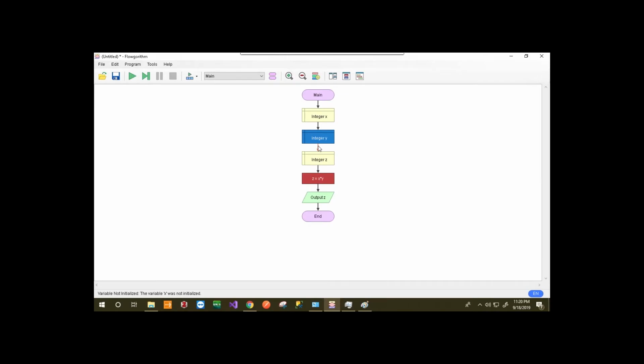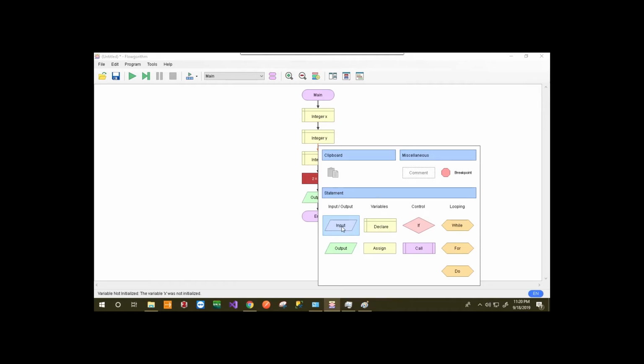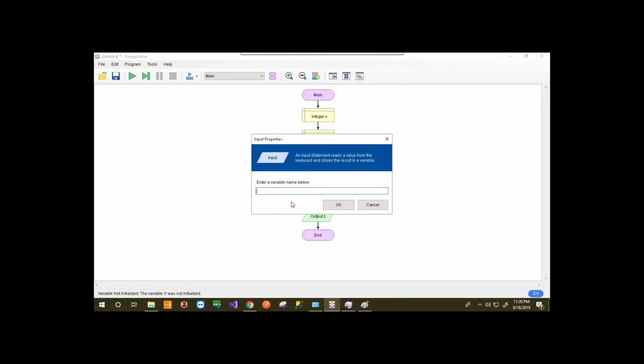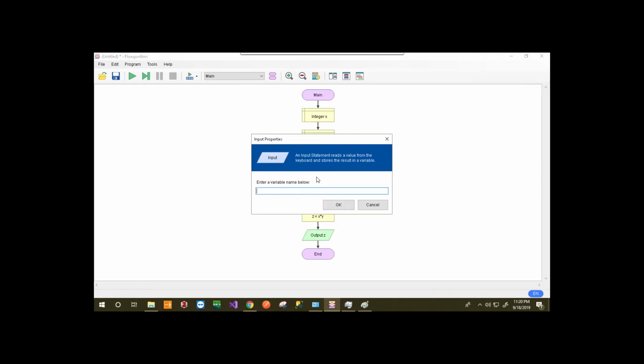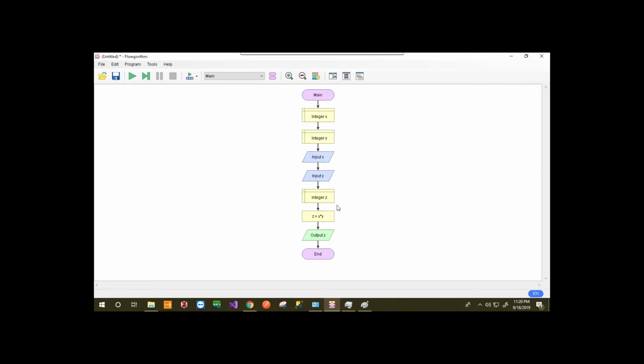So let's quickly do that. Let's allow the user to enter the value for x and also the value of y. It's always good for me to show all the mistakes so that anytime you encounter such problems, you'll know how to go around them.